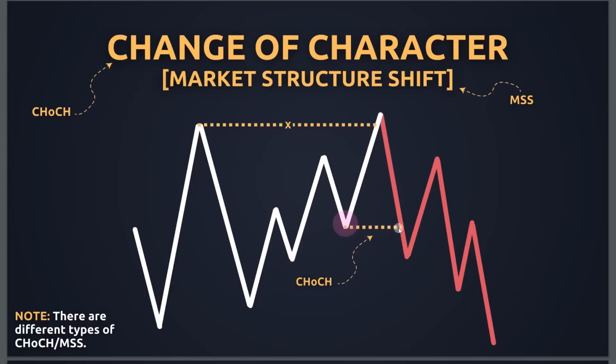So after the change of character, there would be a retracement to the upside and then continuing lower. We can see that we moved from creating higher lows to lower lows right here after the change of character. Now, as a note, it can get more complicated than this, and I have a full video about market structure shift or change of character. There are a lot of different types of change of character. This is the most basic way, and it's still effective.